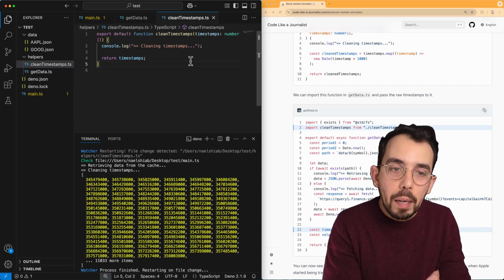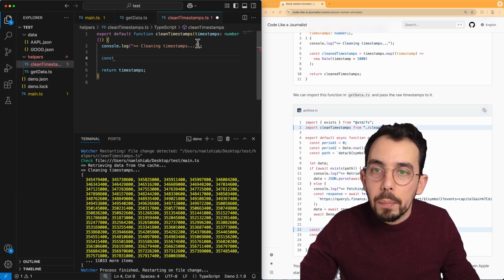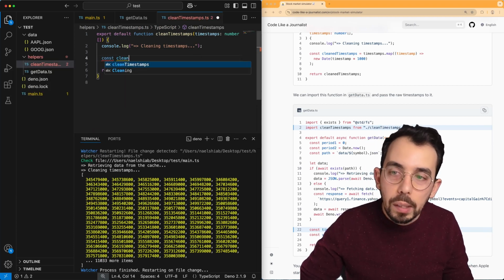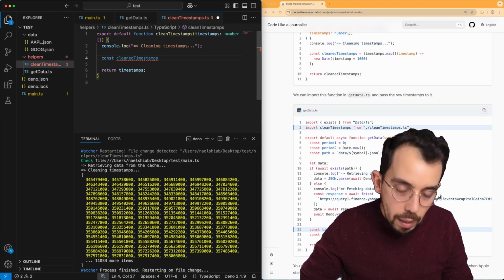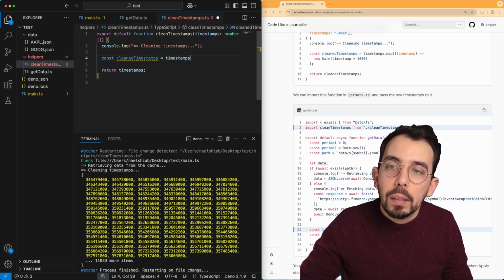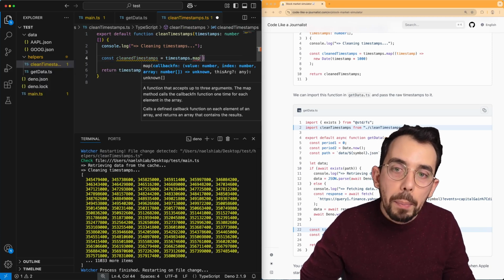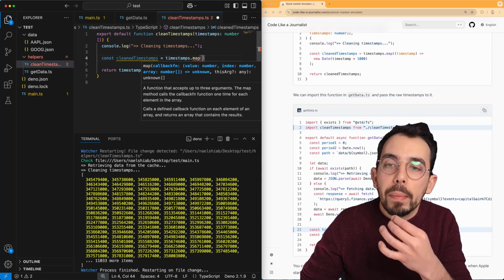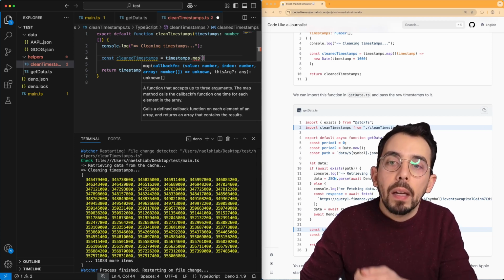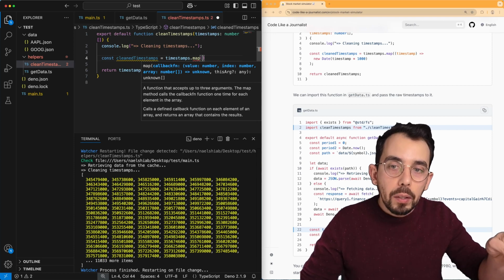Let's clean our timestamps. We can create a new variable in our cleanTimestamps function, cleanedTimestamps. And since timestamps is an array of numbers, we can map over it. The map method allows you to transform the items in the list.